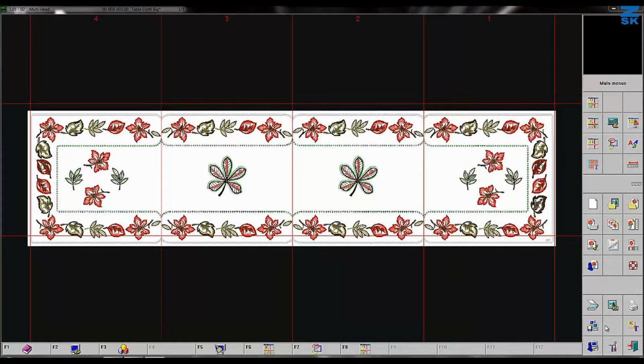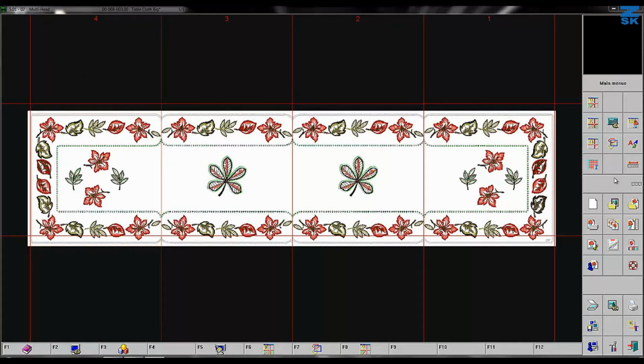We can see very well the edges of each head. On the right side we see head number 1, and I can see what head number 1 can do for me in the design. Head number 2 and 3 fortunately have the same part in the design and can work at the same time. Head number 4 will do then the rest.